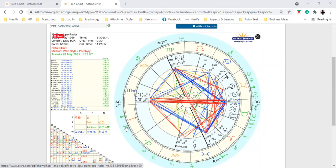On the outside of the wheel, we have the current transits. The current transits and the rising sign are calculated when the sun returns to the same degree as our natal placement, which you can see mine is 017 there. Our location will then define what the solar chart will be for the year ahead.